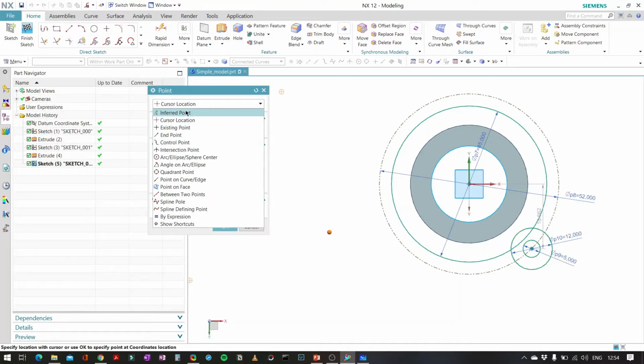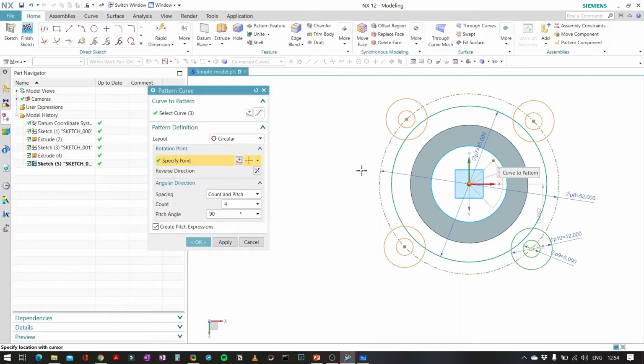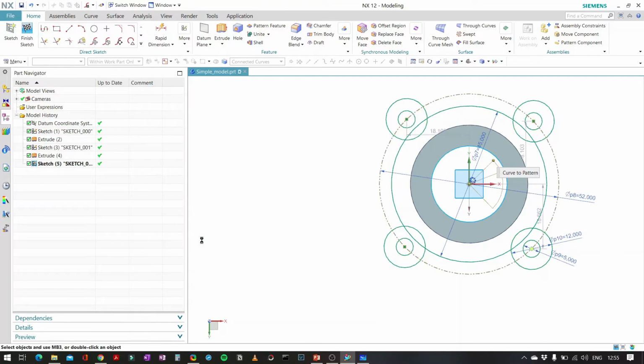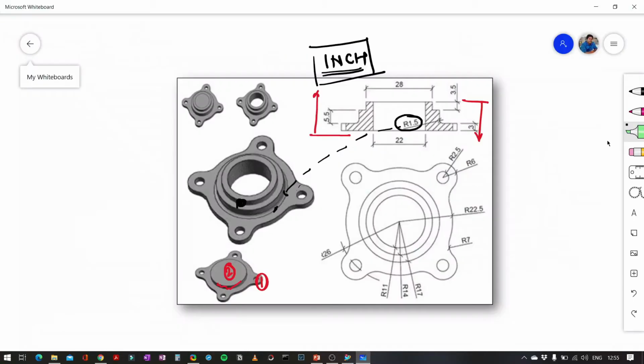I'll say it is inferred point, and it is 0, 0, 0. So that is going to be my point. And what it has done is it has featured that particular curve 4 times including its own, 90 degree apart from each other. I'll click OK. Got that?